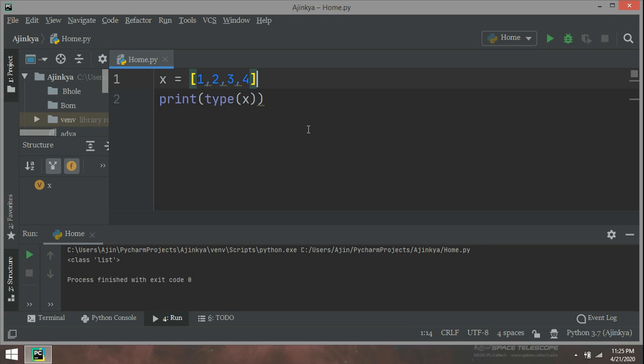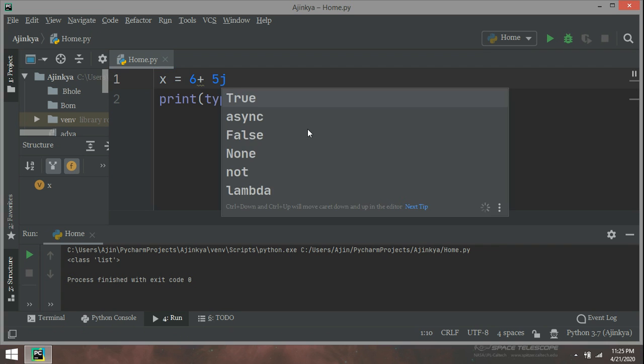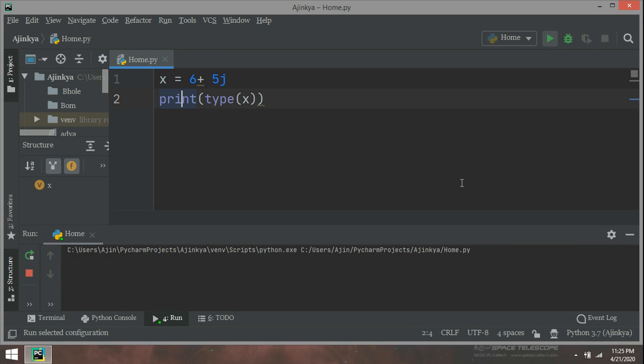For example, you have got a bag. If you put integer kind of values in the bag, the bag becomes an integer type of variable. So this is important. Now there is another type of variable, which I can call a complex number, like 6 plus 7j. If I store 6 plus 7j, then automatically this will become complex. So this is how it works. And this way you can also typecast from one variable to another, depending on the possibilities offered.